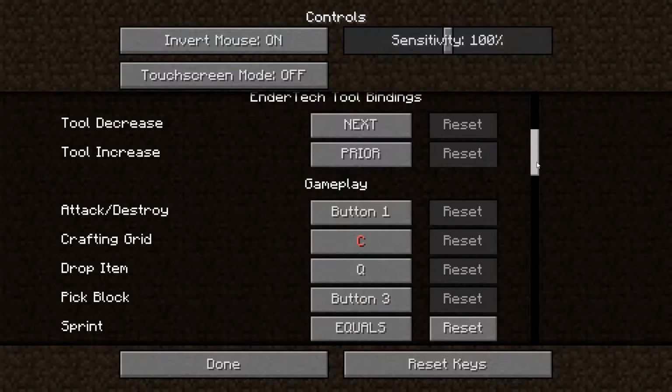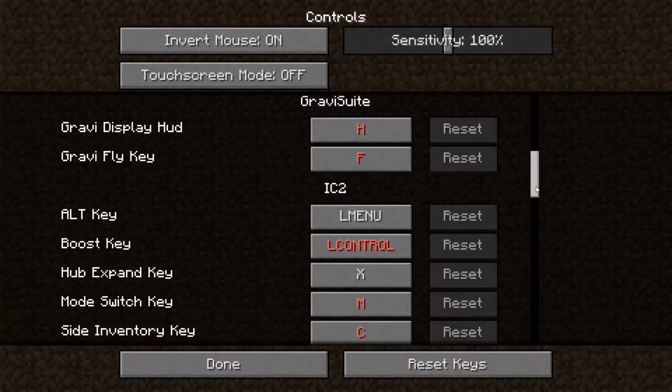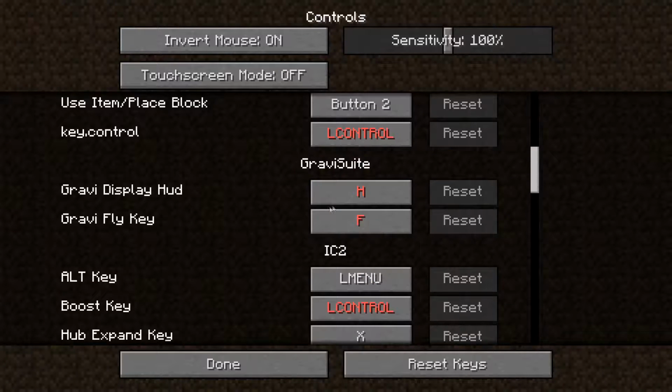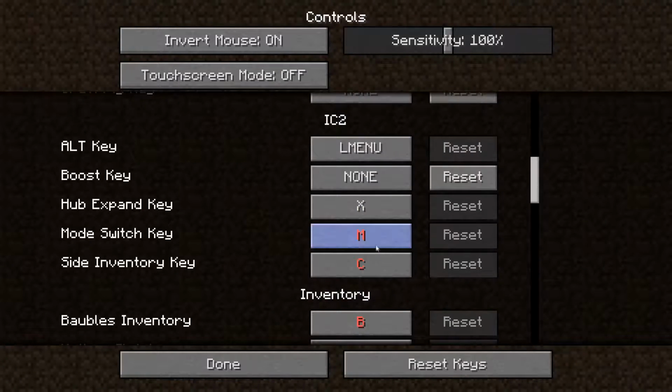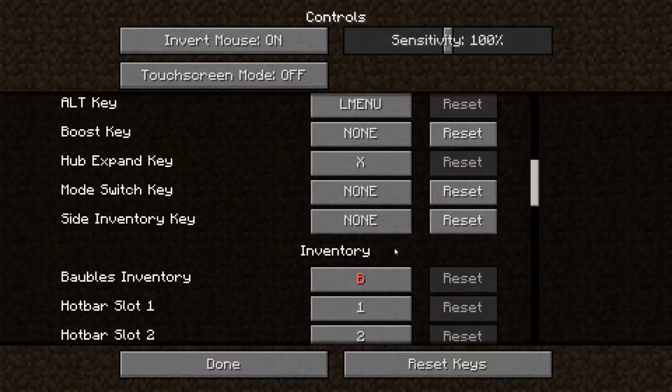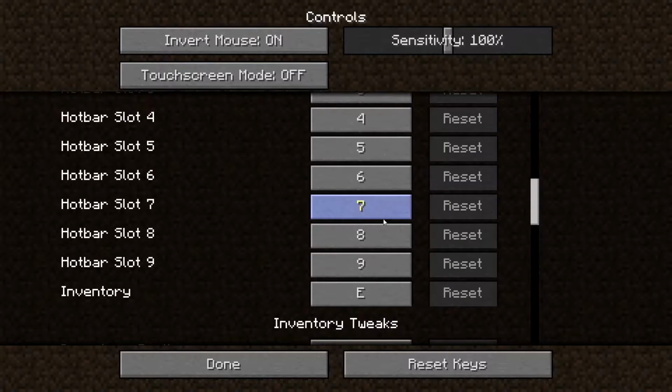Get rid of that. Get rid of that. Things I don't need. Okay, grad suit. I'm just going to get rid of those because I'm not going to use that. I'm not using this anytime soon. Get rid of those. I can rebind baubles later.